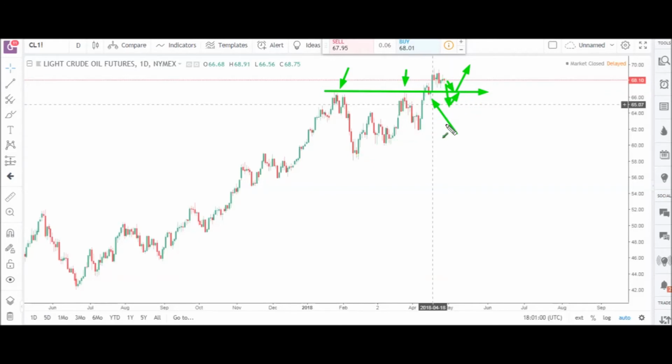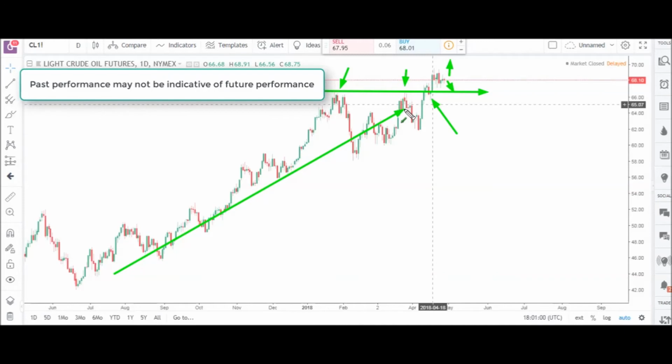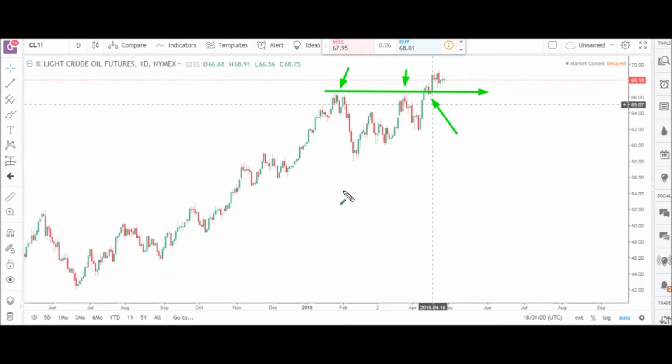But all of that really just remains to be seen, and of course a lot will depend on whether the 6600 level will hold as support as and when price basically pulls back to it. On the other hand, of course, we could just continue to see more buying come to the market straight away this week because as it is, price has broken past the 6600 level as the market stands, and really that could just mean that our initial analysis of this market, where we're believing for the resumption of this longer term uptrend, will just continue to be the case for this market.